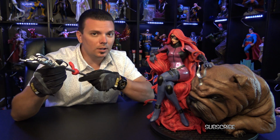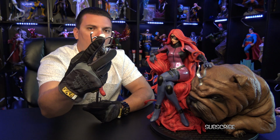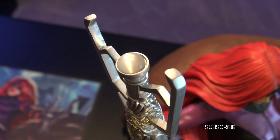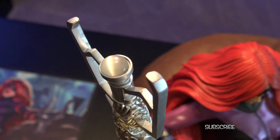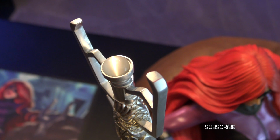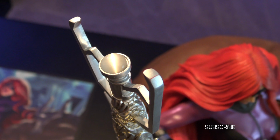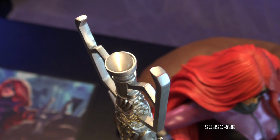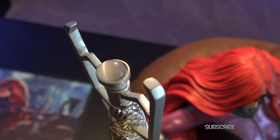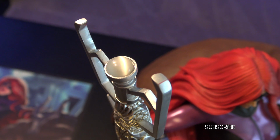And another really cool thing about this scepter is that there's actually a jewel on the tip of it right here. And it has like a cat's eye effect when it spins in the light. It's really cool. So you can see the cat's eye effect that just casts throughout it whenever different lighting hits it. You're probably not going to be able to see it here.